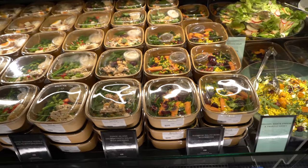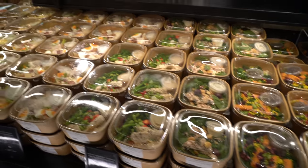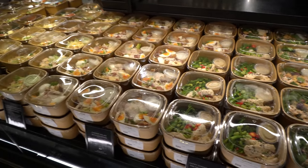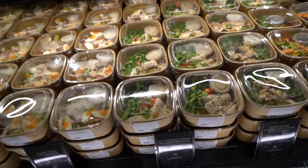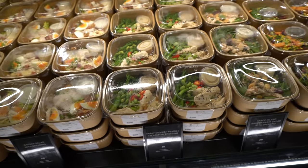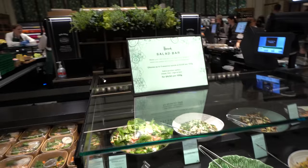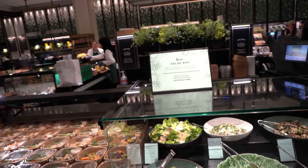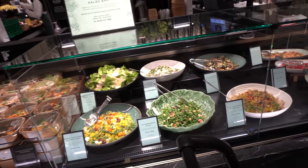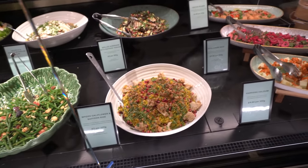Got some nice spring salads. You've got a rainbow salad bowl there for £8. These are really good, and you do actually get quite a lot in them for your money, so don't be put off if it's quite expensive. So I think I might grab, oh no, I'm gonna buy the rotisserie chicken, aren't I? Okay, no, not yet. But if you want to create your own, you can get three seasonal salads at £3 per 100 gram. So you can literally pick three of these, which look amazing. Look at that spiced cauliflower and saffron rice.